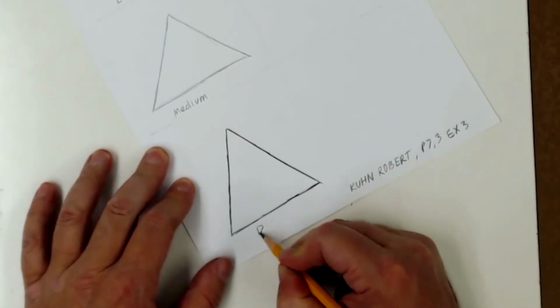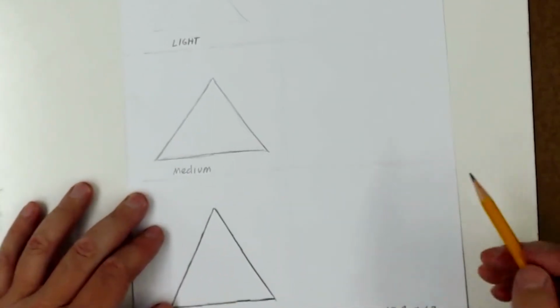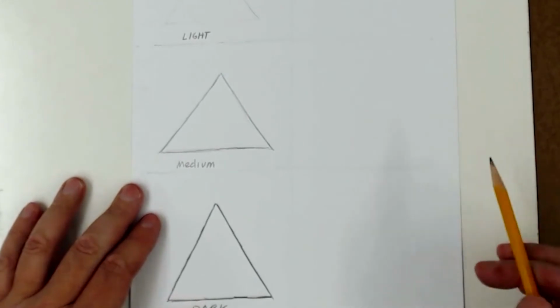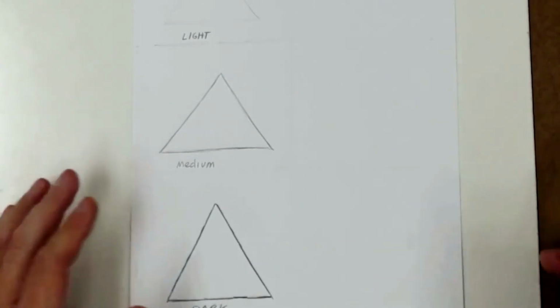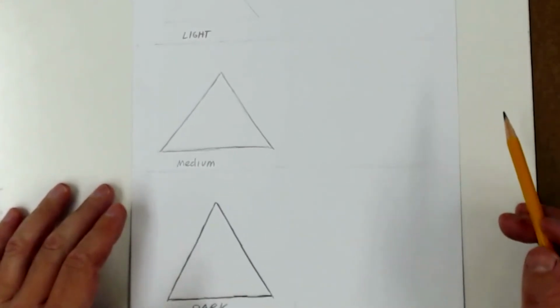And I'm going to call it dark. Okay. Now the next one is the parallelogram. Now's where we get a little tricky, right? You knew squares and you knew circles and you even knew triangles, but the parallelogram. Now there's a secret to the parallelogram.